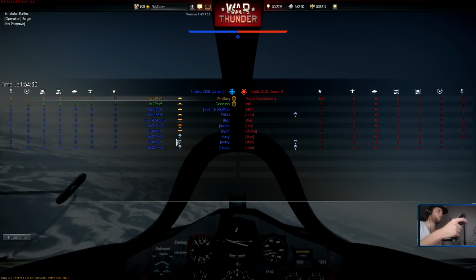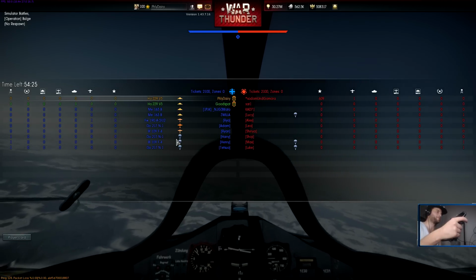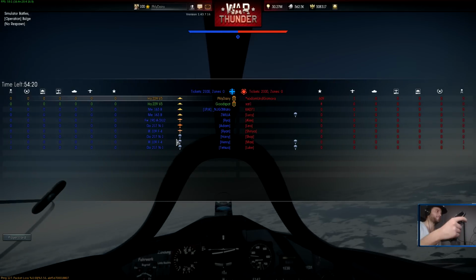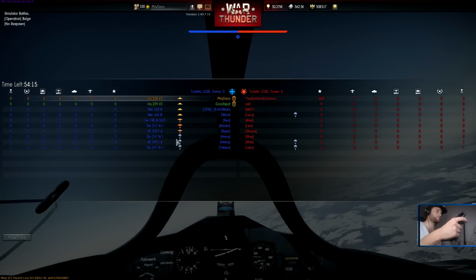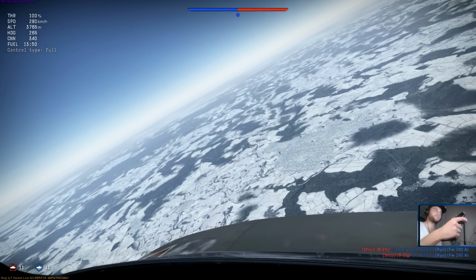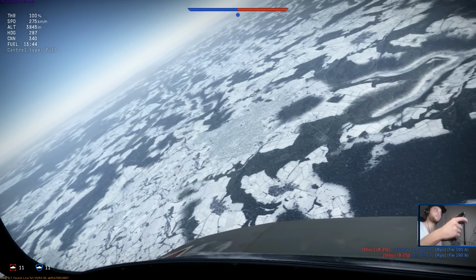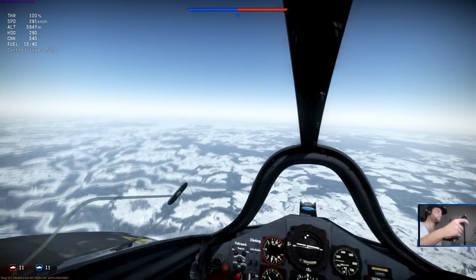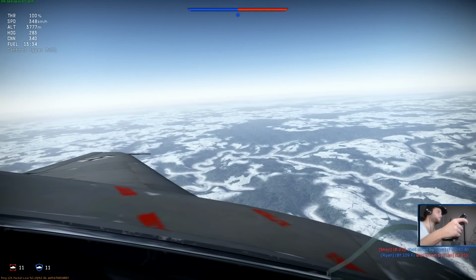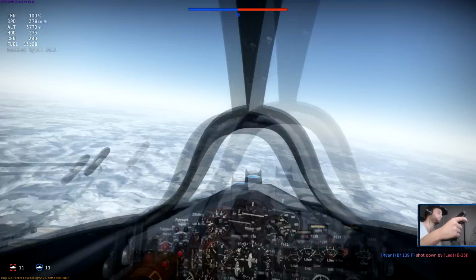I've spotted nobody yet. We have a very small game. We have three V3s, and we're all Hortons, and that's the 163. All right, well, it's 3 versus 4. Excuse me, that's not fair, War Thunder. Oh, those are AIs down there messing around. Snow maps, one of the hardest maps to spot on. Everything's white. Hurts your eyes when you look at it too much.